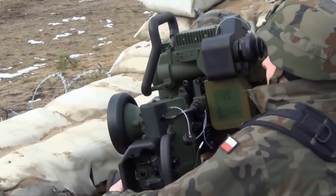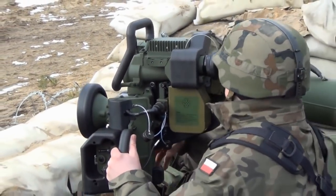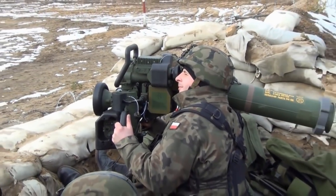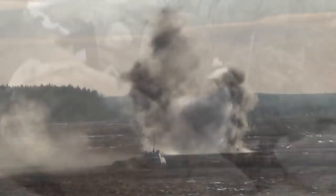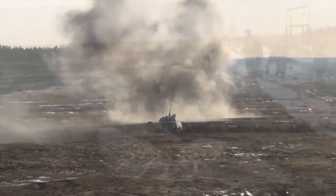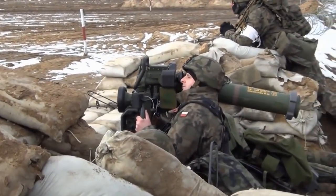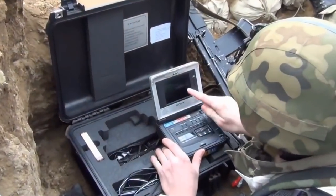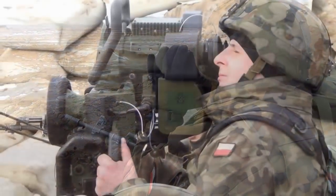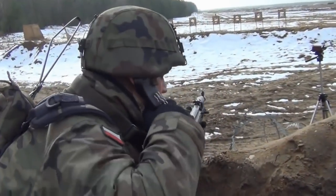Of course, with all these fancy gizmos and gadgets that it's using, and the fact that the missile has so many different sensors and communication systems inside of it, it's not going to be cheap. Just like the Javelin, when you fire it, it's literally like dollar bills flying out the tube. But in terms of capabilities, if you're wanting a tank killer that is so accurate and so capable of providing not only deadly effect, but recon assets at the same time, yeah, it's just a really good thing to have on your side, and maybe, in terms of cost, it's worth it.